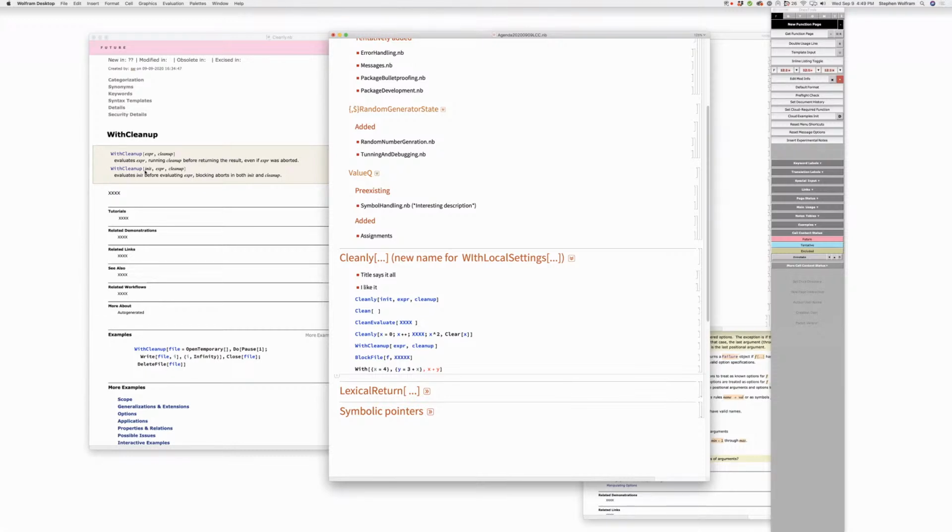Right. I wanted to point out your example there, block file. If there were such a function that deleted that f no matter what happened during it, that would be the entire reason I use with local settings. But anyway, yes, I understand. Which is why, if this is the pattern, what would this look like? I mean, that would say block file f equals open read, or open temporary, or whatever it's going to open.